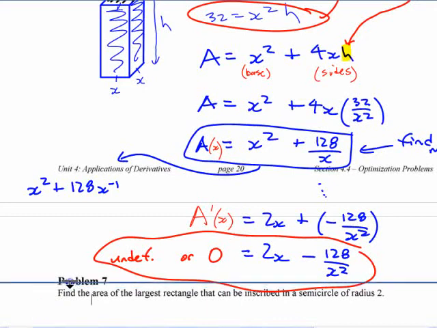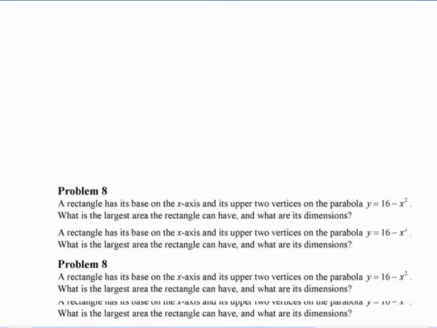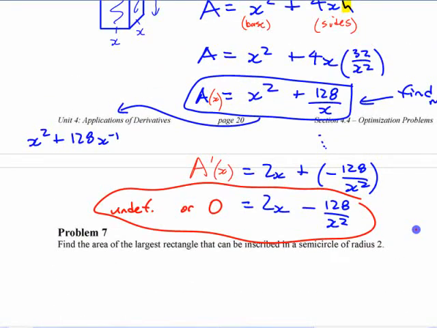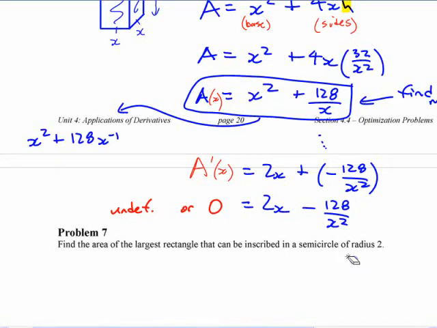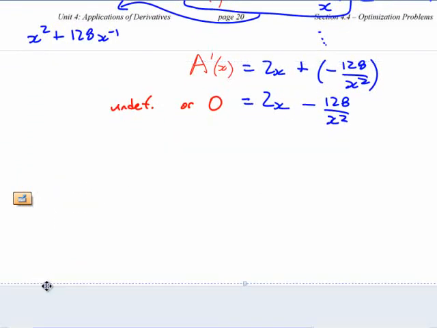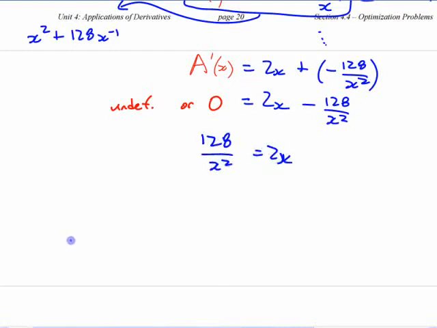If you solve this, move that whole term over and so on, I'm sure you can come up with the solution to that. When you get an answer it's always possible you'll get something that doesn't actually make sense in the original situation. I don't know if this is a case like that or not, I can't remember off the top of my head. 128 - might as well finish it I guess at this point. 2x, 128 equals 2x. What was that squared over there? I'm not missing something here. And so I got x cubed equals 64. x is - if it's cubed there's no plus or minus - just four.